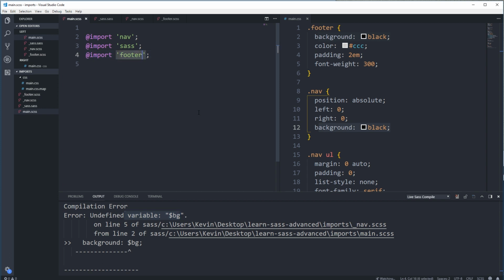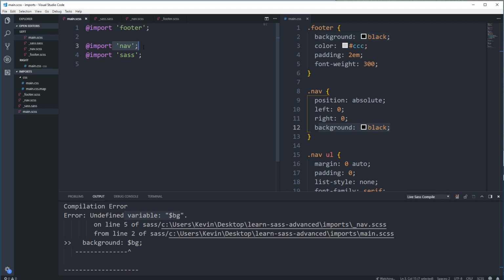Sass is just like CSS, it's read top to bottom. So as Sass starts compiling, it gets to my variable that's in my nav, and it sees something that it's never seen before, and I get an error. It doesn't keep looking to see if it's going to come across that variable later on. Now, as we saw before, if I had my footer first, it fixes the problem because the variable exists when we get to my nav here.